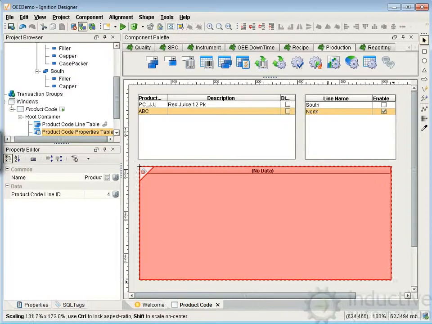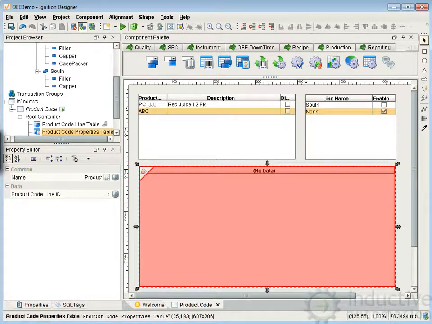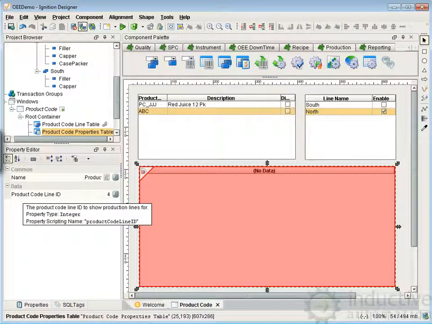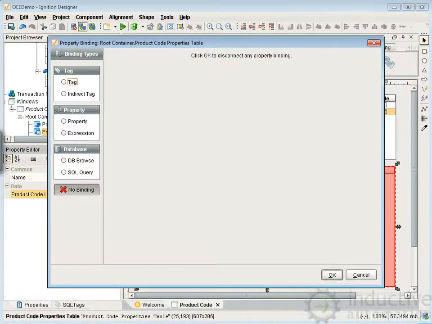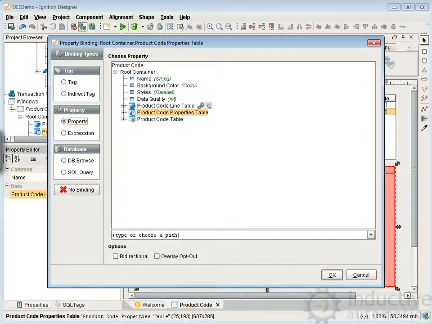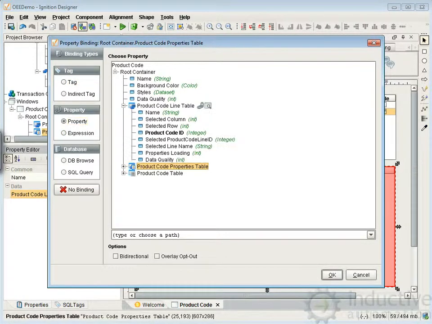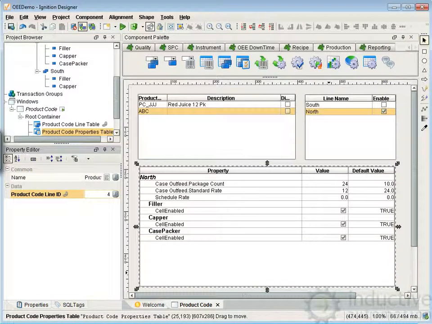And again, it has a red overlay because it doesn't know which product code and line combination to show the settings for. But we have a product code line ID, and that is the combination of the product code and the line. So we'll set that property to the product code line table, selected product code line ID. And now we see the settings for that.